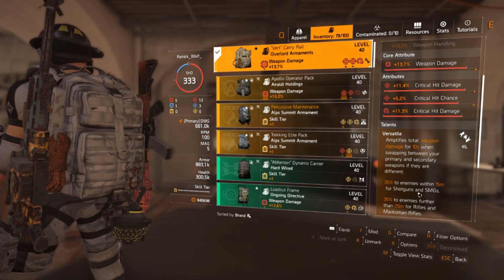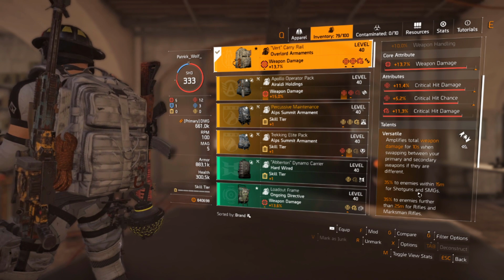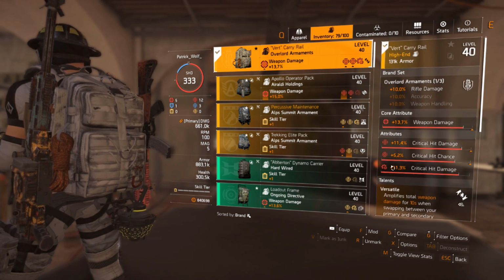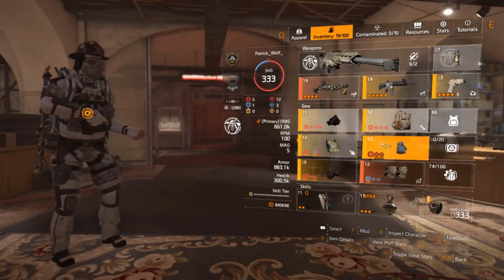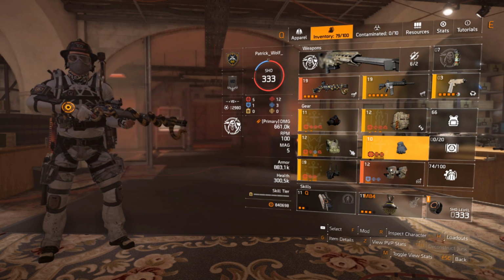This talent, in my opinion, is best in slot if you utilize this correctly in any situation, because it's 35% multiplicative damage, which is crazy strong. So make sure you guys utilize this talent. Gloves, Providence Defense, the normal. Make sure to roll headshot damage and crit chance. I don't want to do that now because these are my gloves for my other build. So make sure you guys put crit damage and headshot damage.